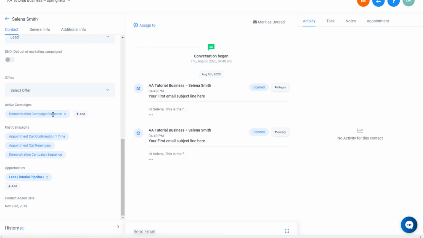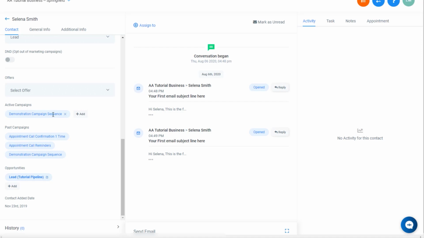So let's say someone is in a long nurture campaign with a bunch of emails and text messages and voicemail drops, but then they reply saying that they want to book a meeting. If they've booked a meeting, but then they're still in that nurture campaign and they get the next text, which is, "Hey, don't forget, we'd love to see you in the store," they might get a little offended because they've already booked in to see you. So that's when we want to take them out of the campaign so they're not going to keep getting emails and notifications for what they've already booked for.